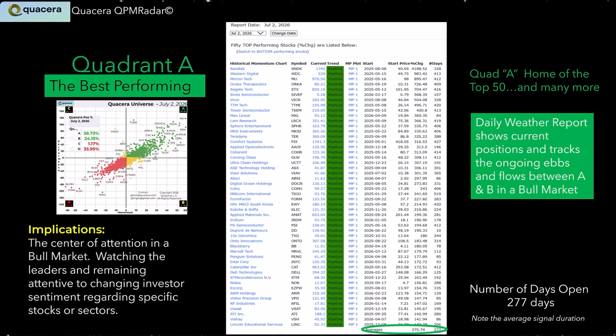This report is available on the daily report page. The interesting thing about this is the percent returns are huge on this one. They're skewed by some of the unbelievable returns in the current market. The interesting thing about this report is the number of days that the positions have been open. 277 is the average days. This is not a short-term trading report. These reports are hopefully taking advantage of long-term trends.